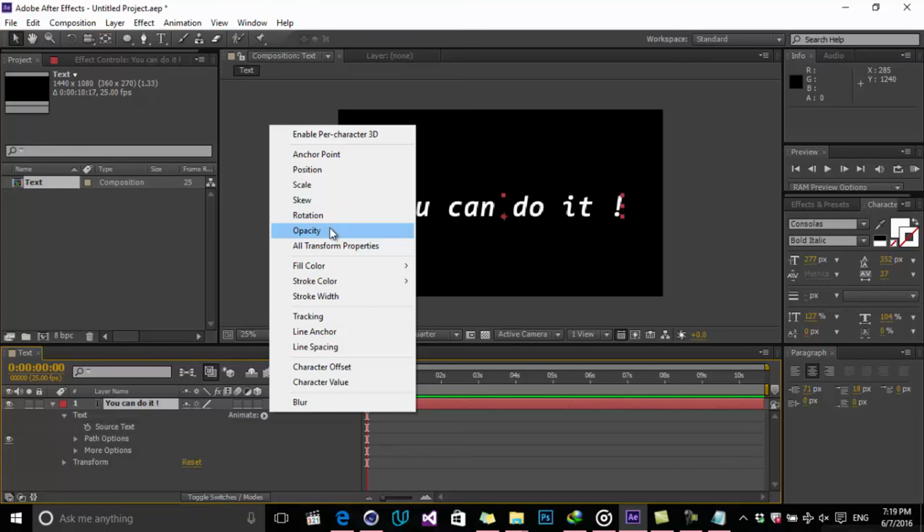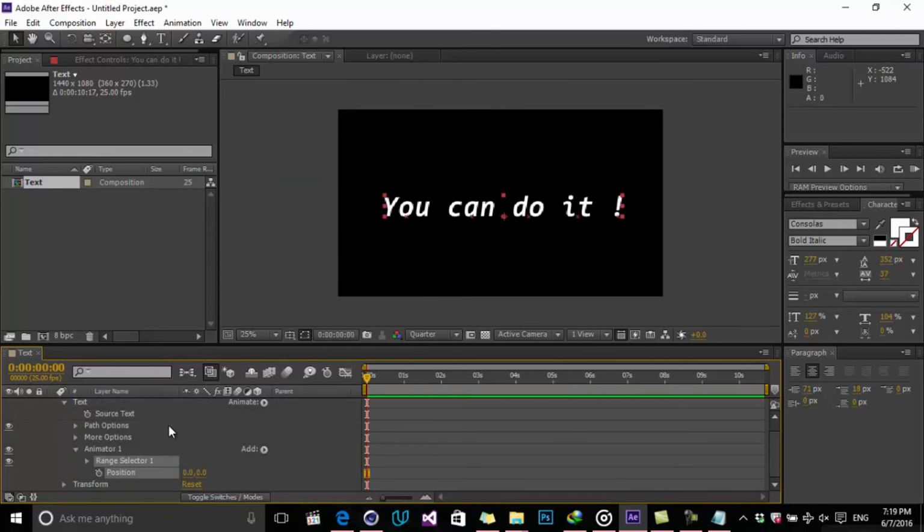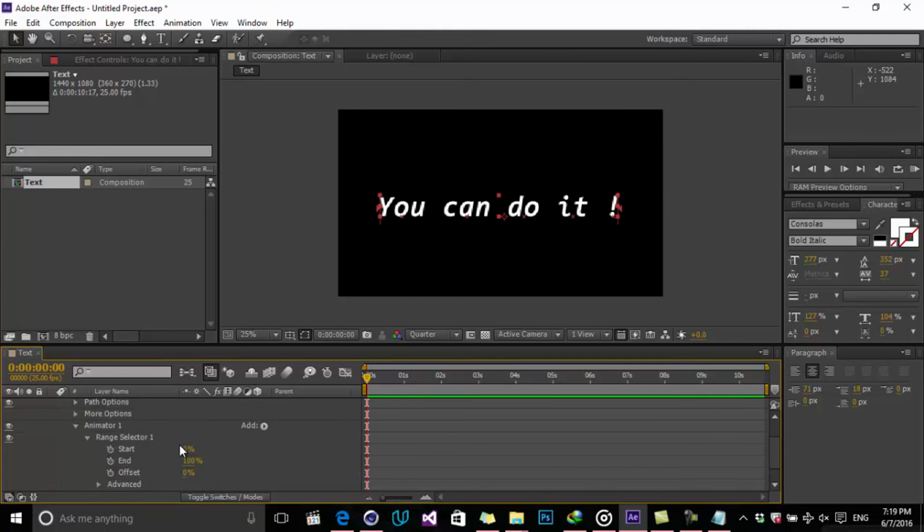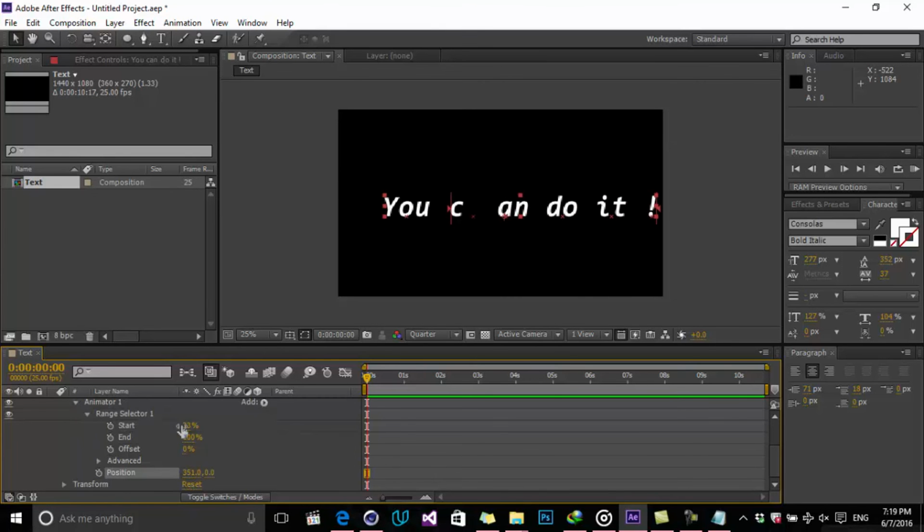You can animate and change the value of each word in this text tool. For example, I want to change the position of each word. I simply click on this and change. And you can also have a range selector that you can select your range, you see, like this. And if I change a lot like this, you can animate the start and the end, and offset this over time.